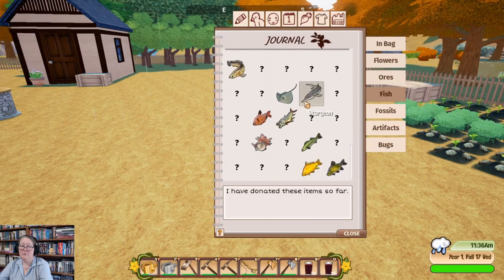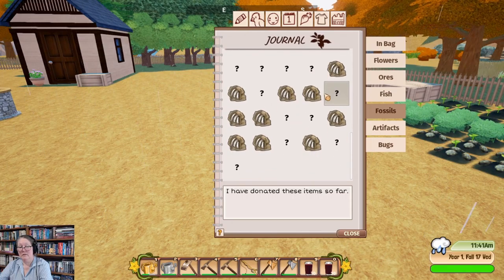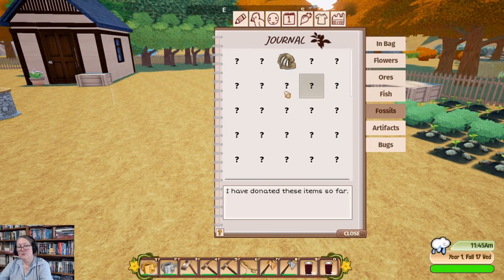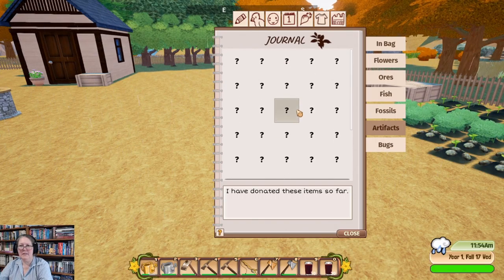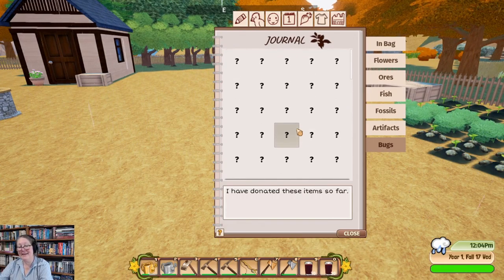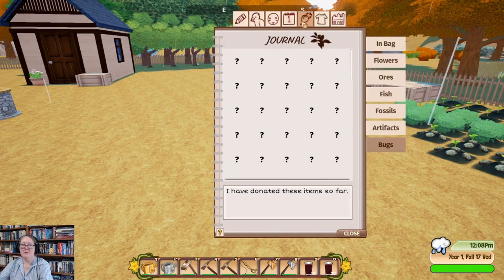Fish-wise, I could improve my game with the fishies - that would work. Fossil-wise - what's that? A Tyrannosaurus? I could definitely go do some fossil digging. And they introduced artifacts! I'm so excited because I don't have any - that's a worry. I could get some more artifacts as well. And bugs - I have no bugs, sad. I need to get a bug net. So much to do!